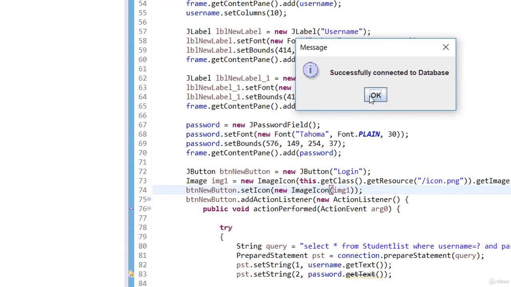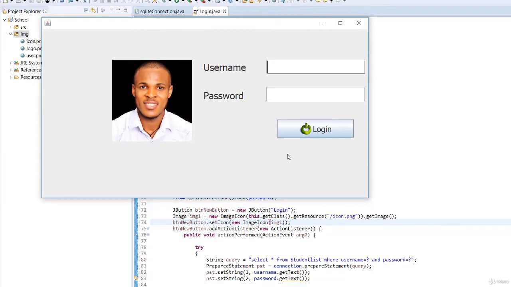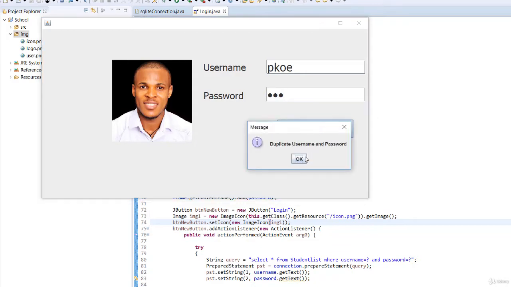Let's make sure it's working. Successfully connected to database. Okay, you can see that. And you can go ahead and put pico 123 and hit duplicate username and password.